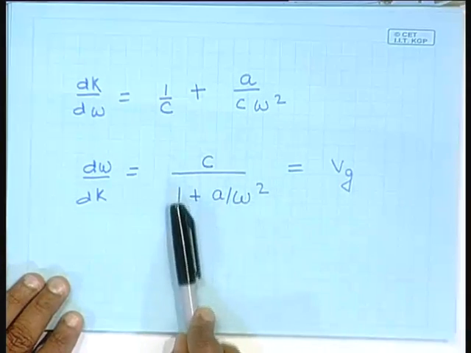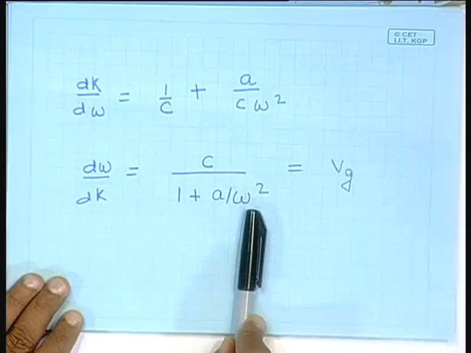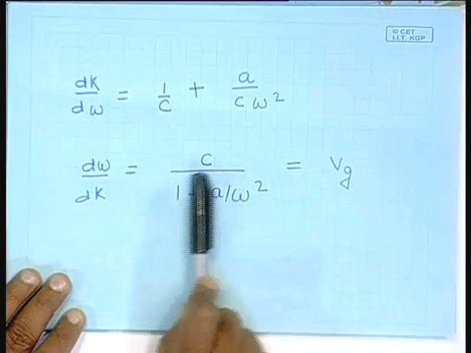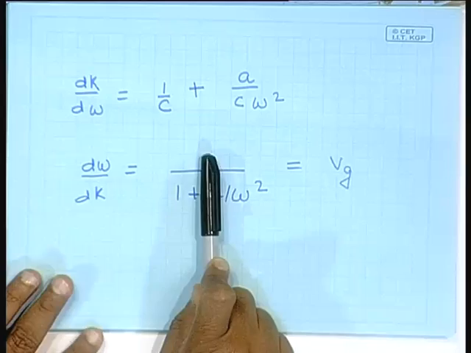But as we have already discussed, the phase velocity is not the speed at which you can send signals using the light. So, if you use your X-ray to send a signal, the modulations, you will have to modulate the wave, and the modulations travel at the group velocity d omega by dk, which we have calculated, and the group velocity is c divided by 1 plus a by omega square. So, this factor is going to be more than 1. So, the group velocity is going to be less than the speed of light.